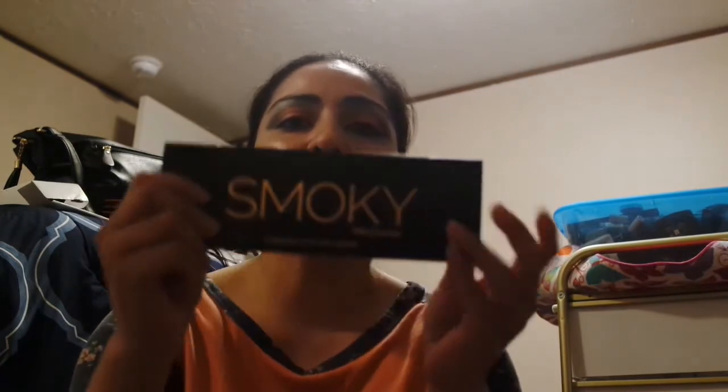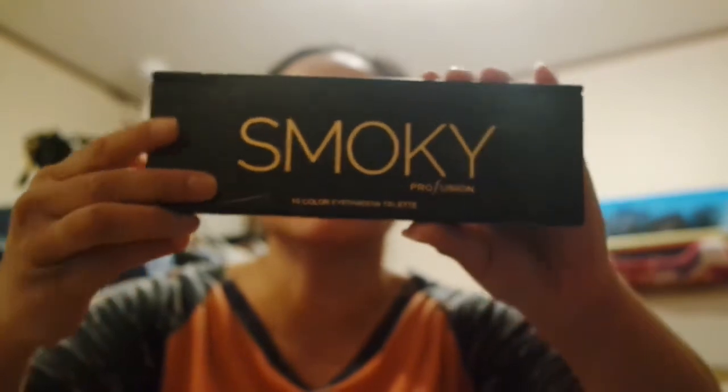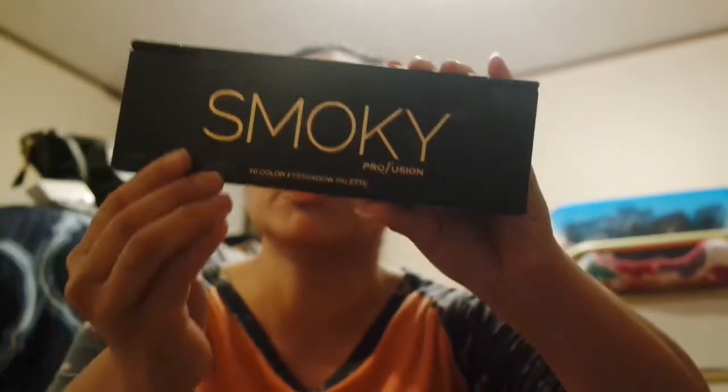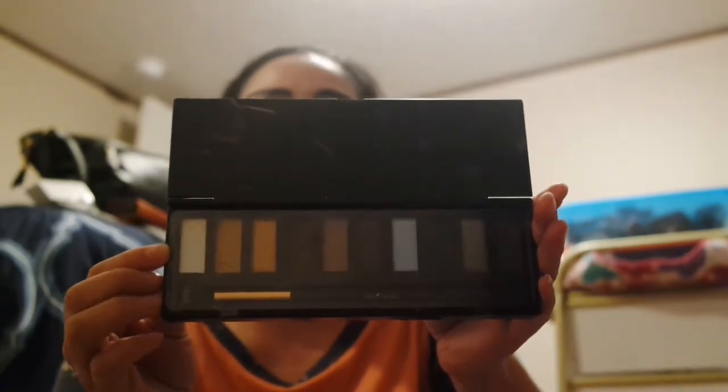I know I was taking a long time doing this. So here's the Smoky palette by Profusion. This is another palette that I wanted to experiment on in fixing one of the broken shadows, but this one is not as bad as the Cookie shade and the other Profusion palette. I can't say they all break on their eyeshadows, because the Dope 2 palette is not a Profusion palette and that had a broken shade in it, so I can't really say Profusion's eyeshadows break easily once they fall on the floor. So sorry, Profusion, excuse me for saying that.